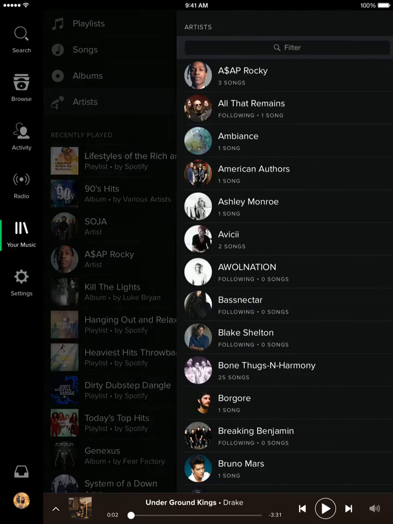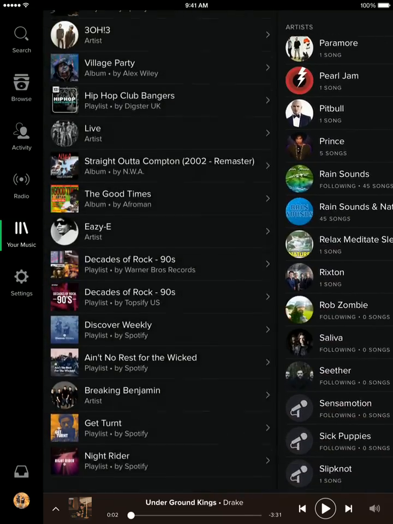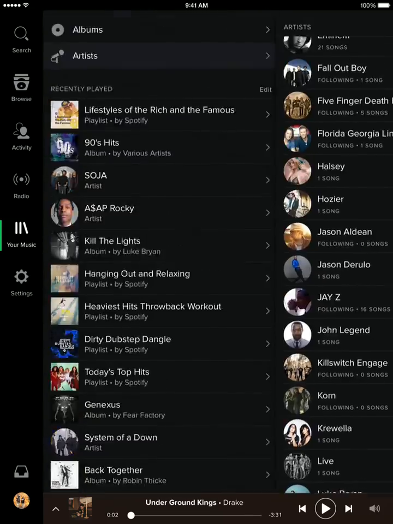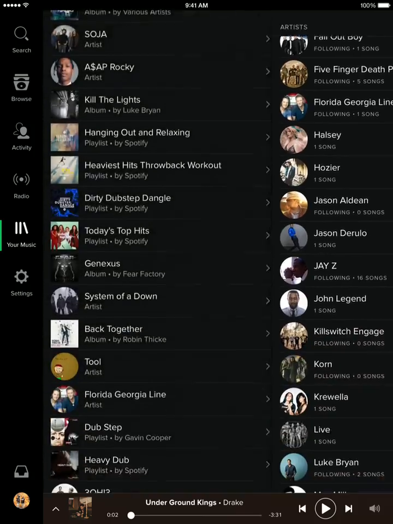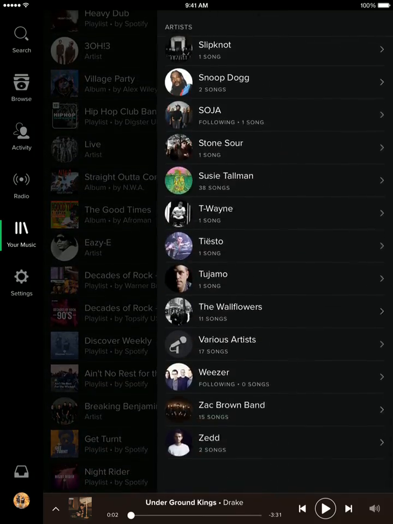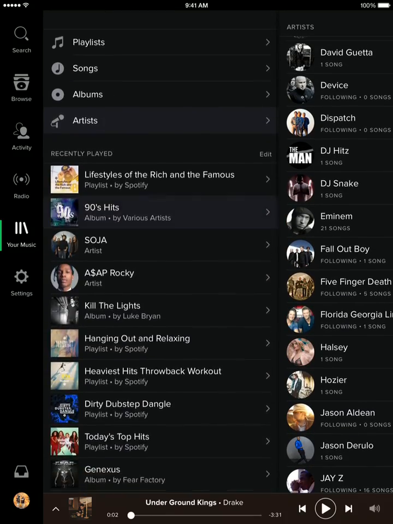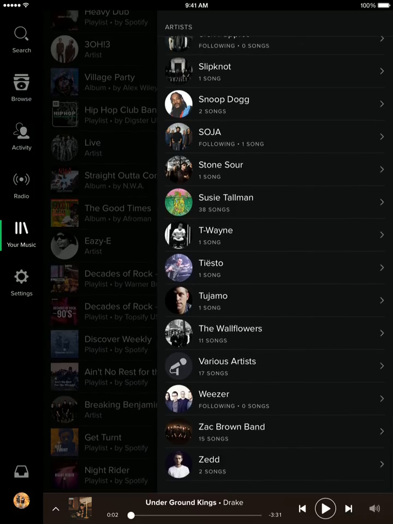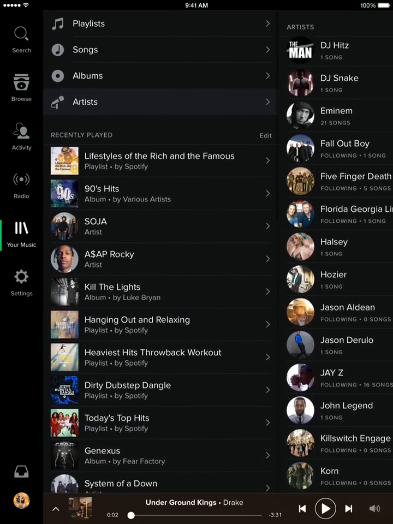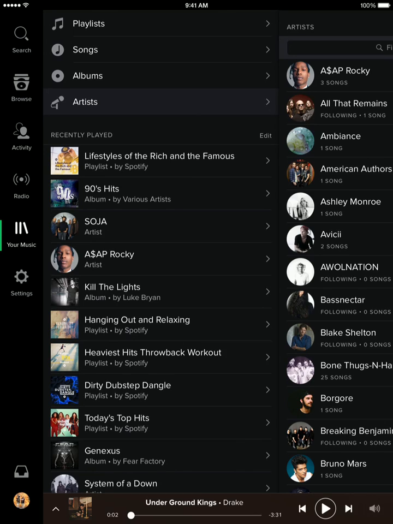I mean, you can see I have double things scrolling, and it's not very pleasant. This is definitely an app that if it was on the iPhone, this would be way too much. I see what they did with the iPad version compared to the iPhone, which is what we're using. And I have to tell you, I would not use Spotify. It will be deleted after I'm done showing you guys this.